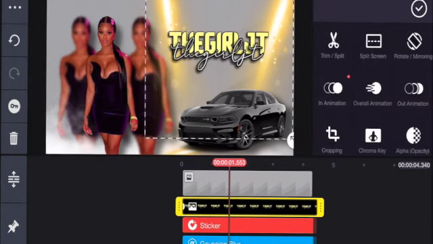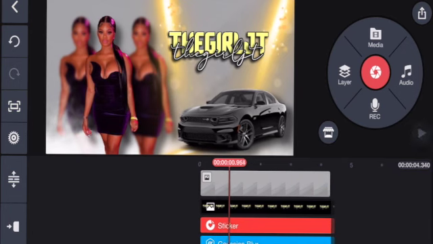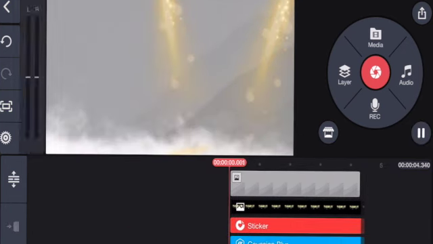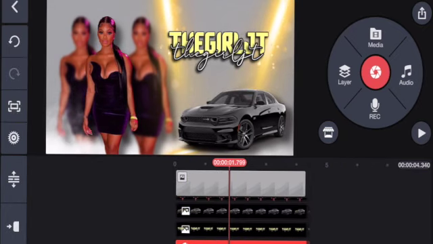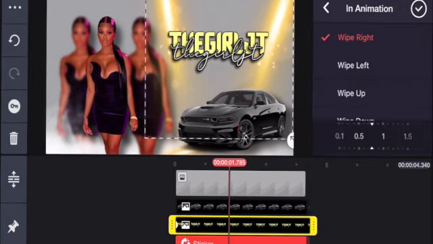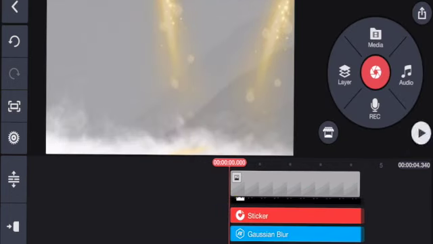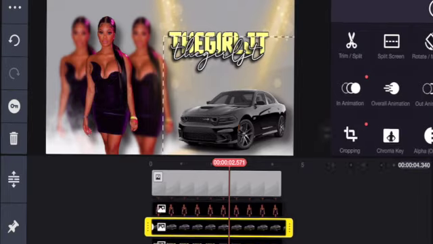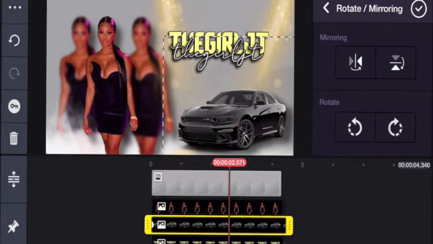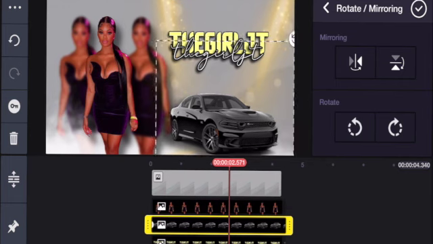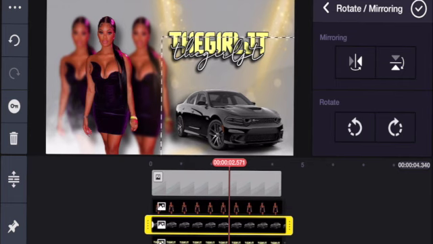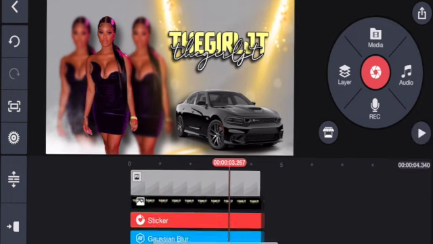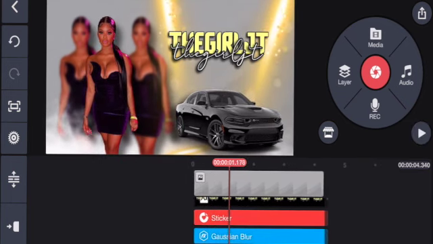I think her name still might be coming in a little too slow. Okay, for the SRT, it's in a different direction. So I'm going to hit rotate and mirror and choose mirror. And I like it this way. That looks way better. I knew something looked a little different.